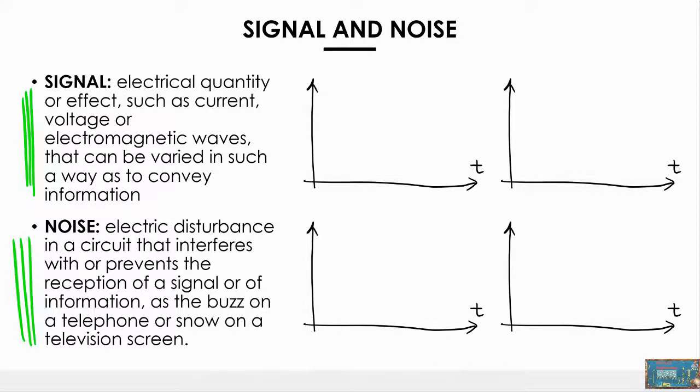Let's now look at some notable types of signals. This will allow me to introduce some terminology that I will use in future lessons. I will discuss voltage signals for simplicity, but similar considerations apply to the current as well. The first type of signal is the constant signal. This is a signal that always has the same value at any time. This voltage is also called DC voltage. So this is called constant, but also DC.